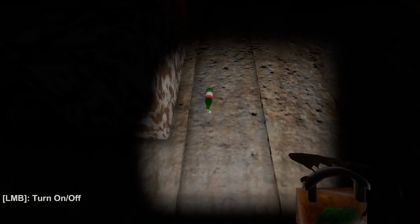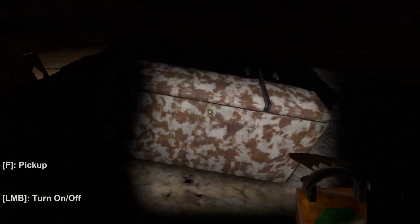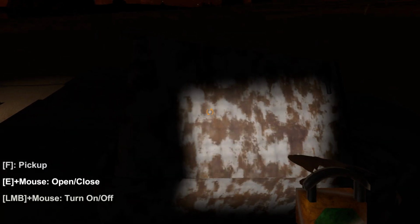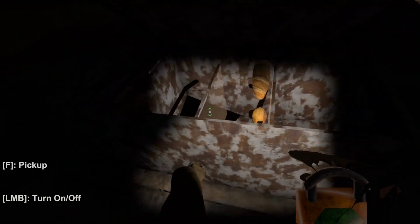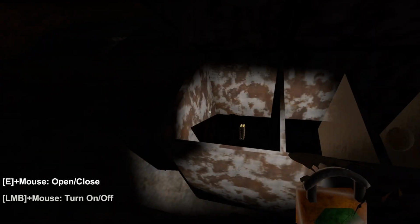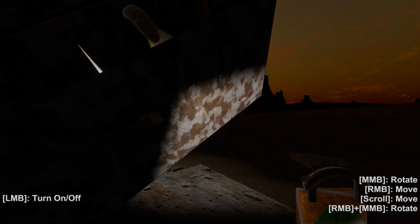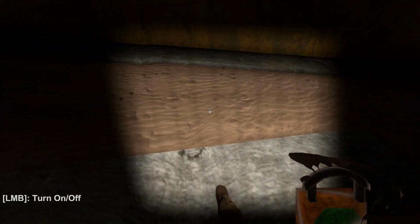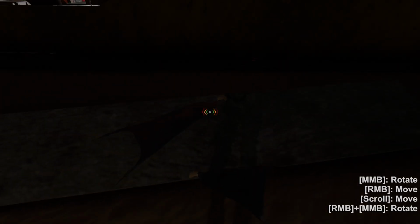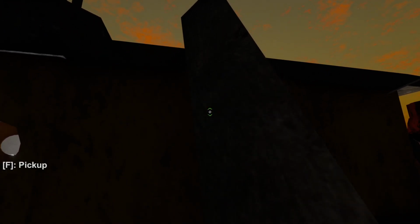Anything up here? Alcohol, tire. Some food. Not much else. We'll just eat this off of the edge. Okay. Let's pick this up and we're gonna make ourselves a ramp.